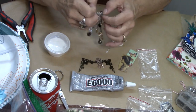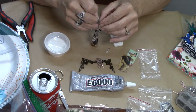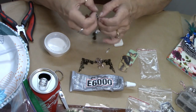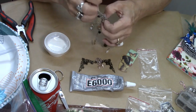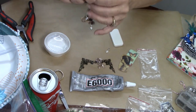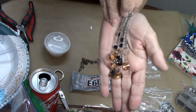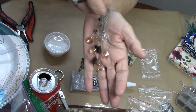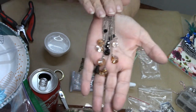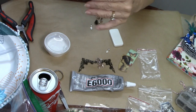So this one that I'm going to use today came from a Happy Mail package that I got from my friend Carol, and it was so pretty, and it kind of gives off that vintage look. Sorry, I had to untangle some of these chains, but it gives off a kind of vintagey look. But look at all the sparkle in that, and it has kind of an antique-y looking silver chain that it's hanging from. So I really particularly liked this one.